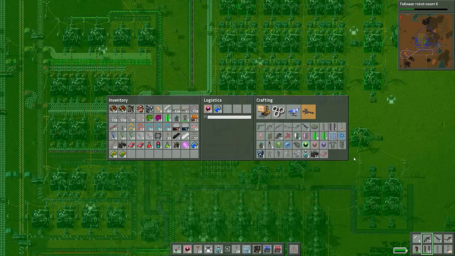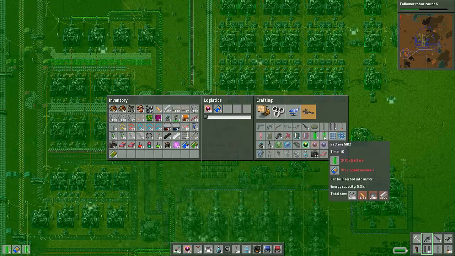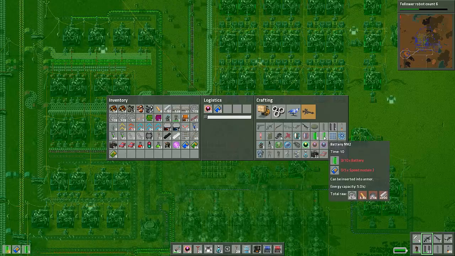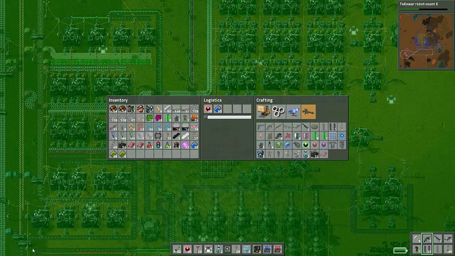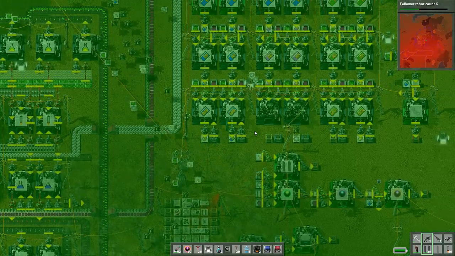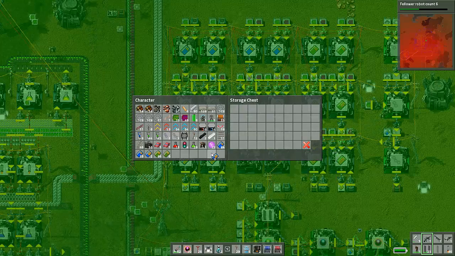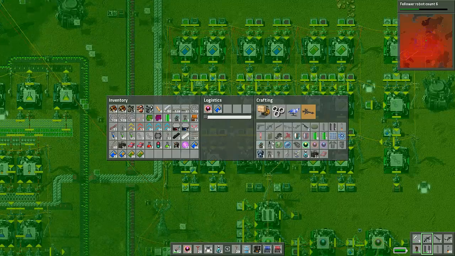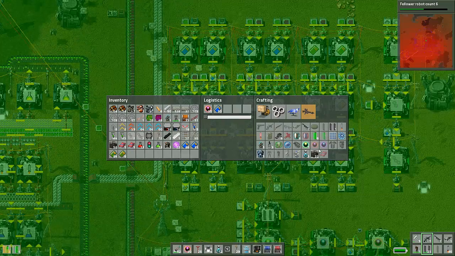What did I want to do? Oh, I wanted a couple batteries. There's 1. And then how many batteries do I have? Oh, that's going to make 5 number 2s. I don't need 5 number 2s. I can just get them. I don't know why I needed 5 number 2s. I guess, oh yeah, you need 5 speed module 2s for that.